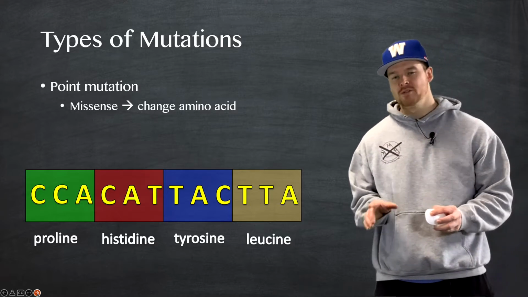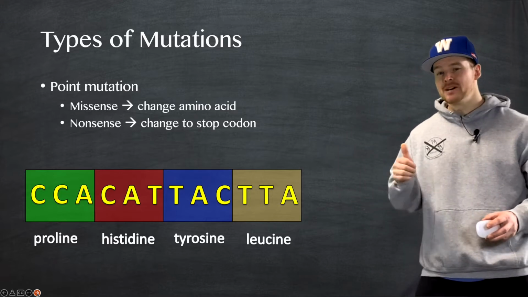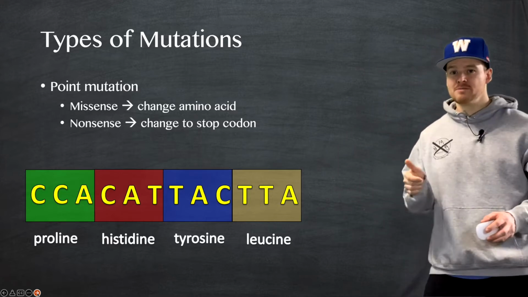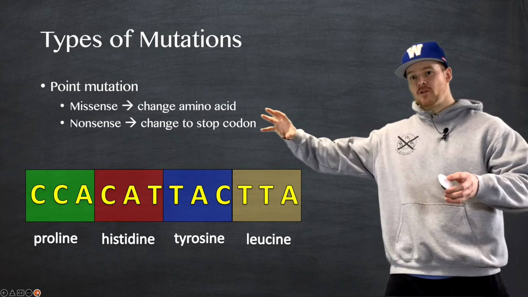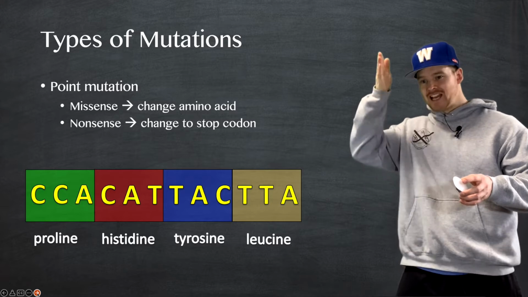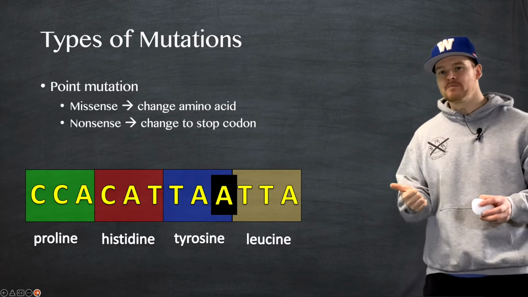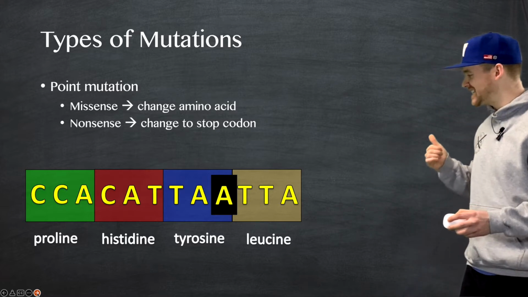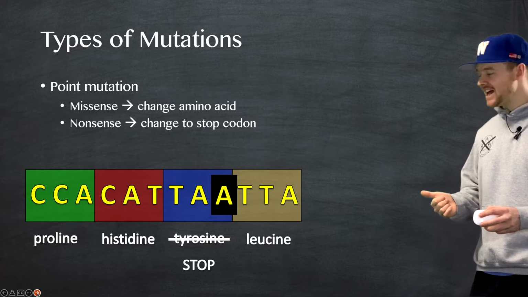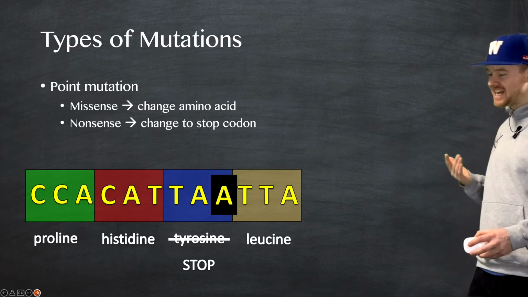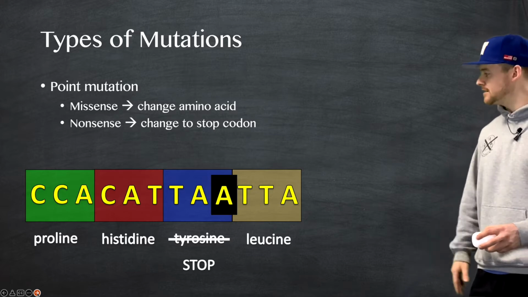Another type of point mutation would be if we make the change and it doesn't change to just another amino acid, but it changes to a stop codon, which means stop making the protein at this point. So it was going to build a whole bunch of amino acids, but we switched one in the middle to end it at that point. So if we take a look at that example here, if we change that amino acid in this position, it's now going to code for stopping, and then we're not going to continue any building after this point. So that's called a nonsense mutation.